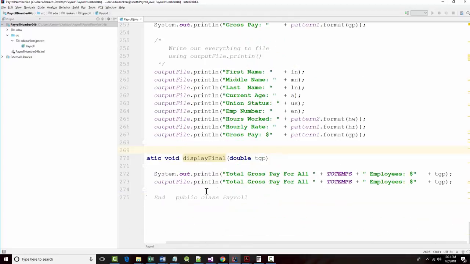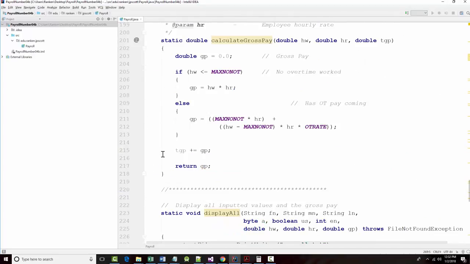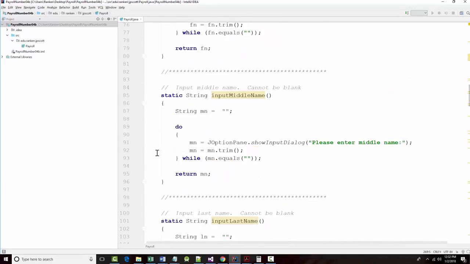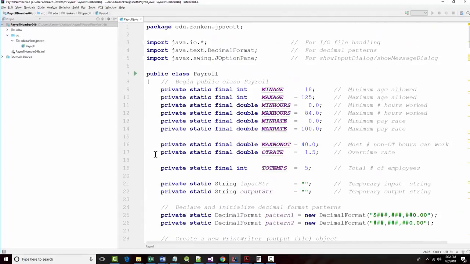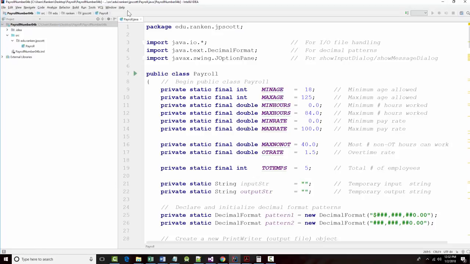All right, I'm wordsmithing for lack of better words right now. And my hope is when I get done with this, and then I'll run it, and then we'll take a look at it, it should go through this 5 times. All right? And then I should get a total payroll when I'm all finished. So let's do a file, save all, run. This is the first time we've actually run this iteration of it.